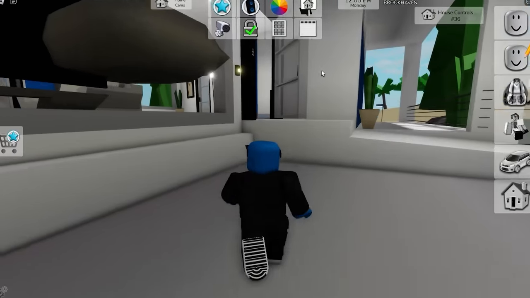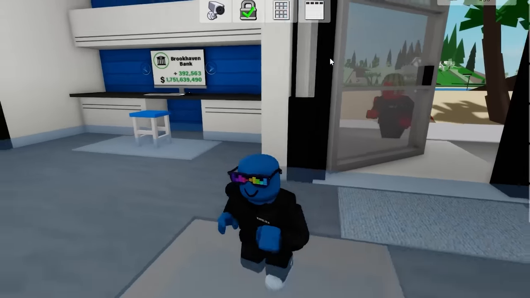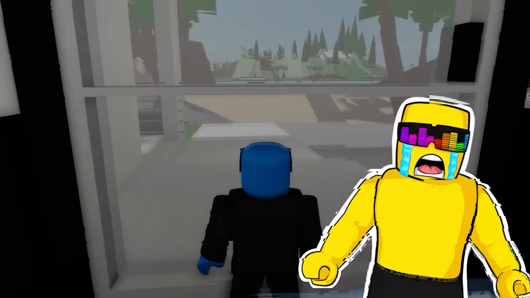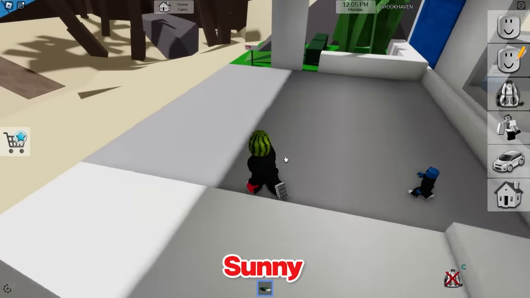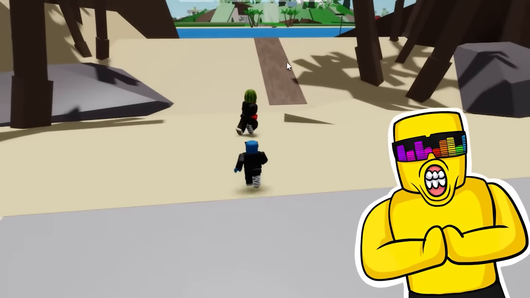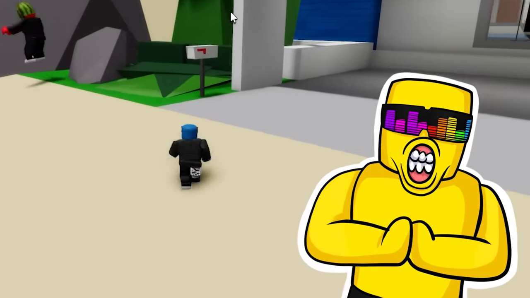Dang it, bro, you were supposed to get locked inside of my house. The door glitched while it was open? Are you kidding? That's what you get for cheating, Sonny. Well, whatever. It's just one round of hide and seek. You've got to spin the color wheel and get your hiding spot now.